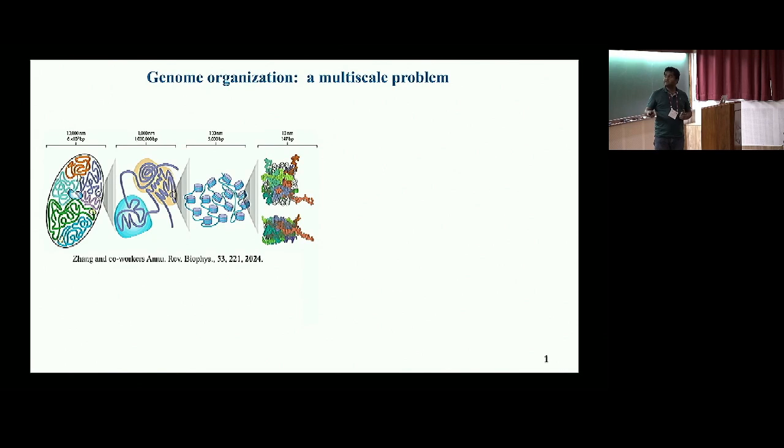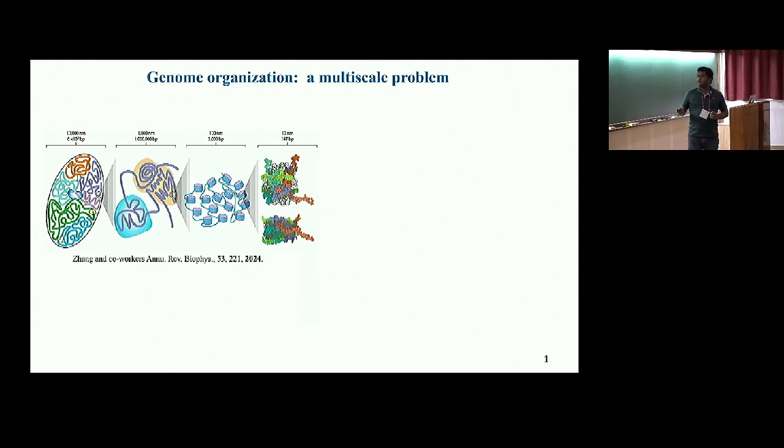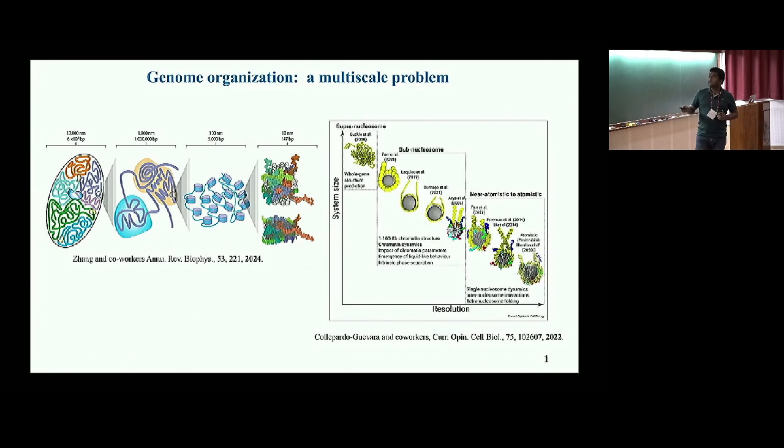So let me begin with this slide with this cartoon which many people have shown in different incarnations, which says how the genome is basically organized in a hierarchical fashion to solve the packaging problem. And many of the experts have talked about it, so I will not go into too much detail on it. But we have heard a lot of talks focusing on different experiments on how to probe the different scales of organization that you see. But in parallel, during the last decade or so, there have been a lot of different computational models that have been developed, and these come in different resolutions.